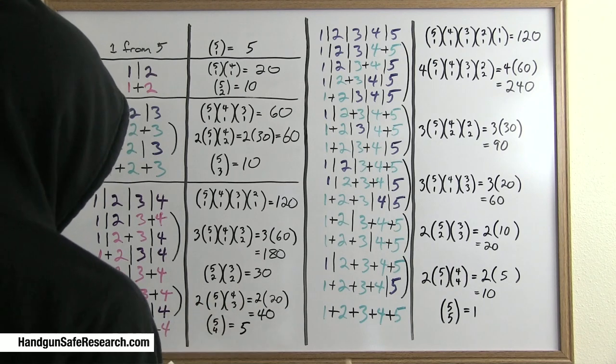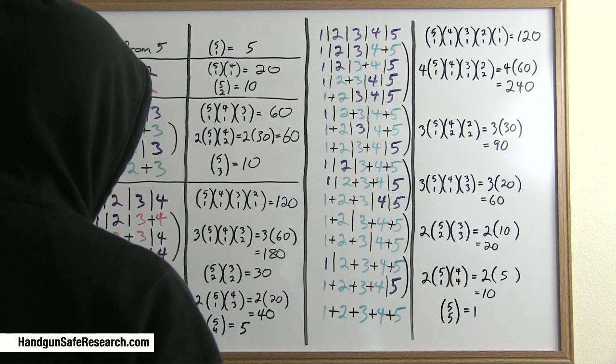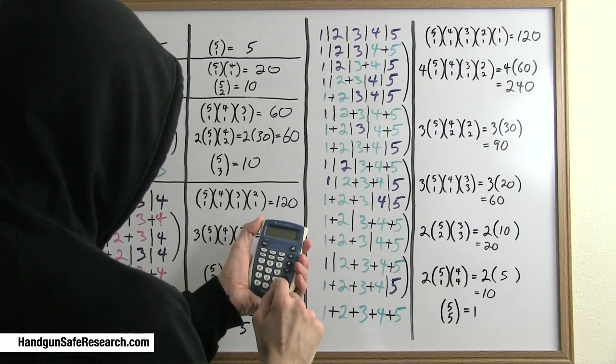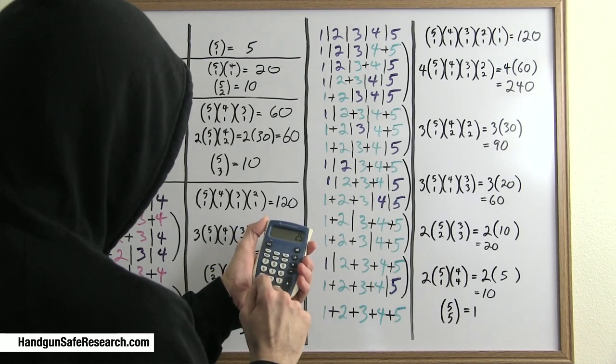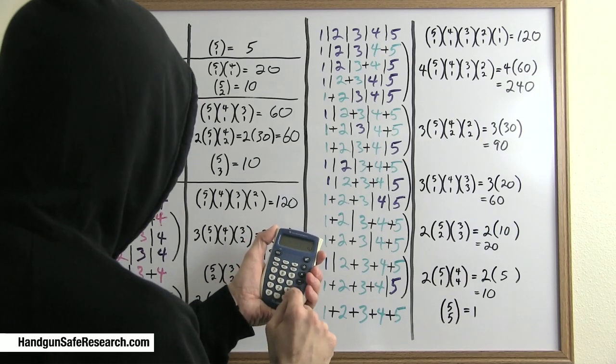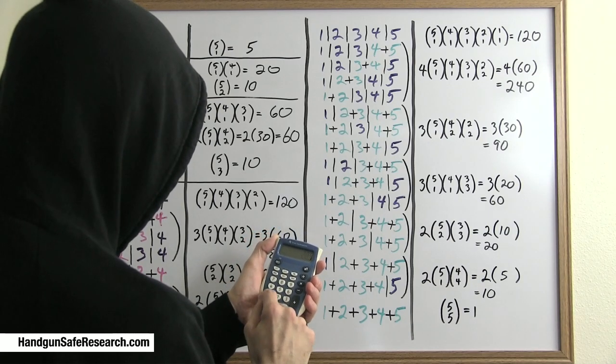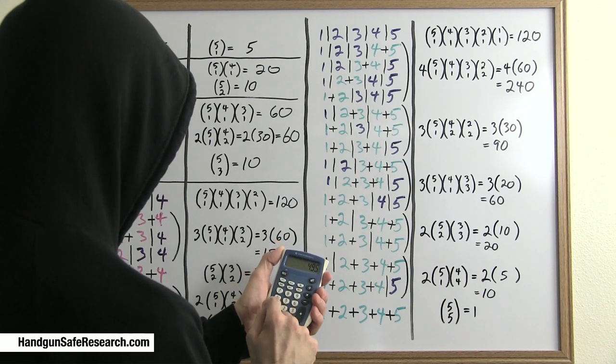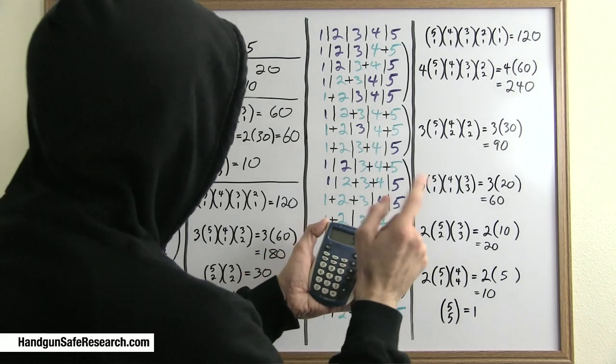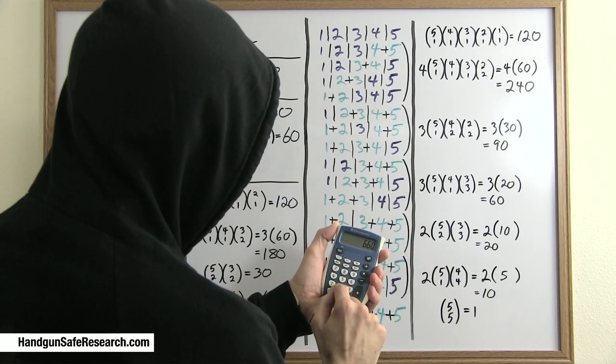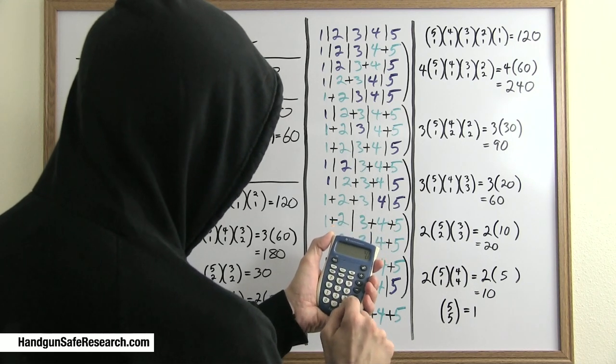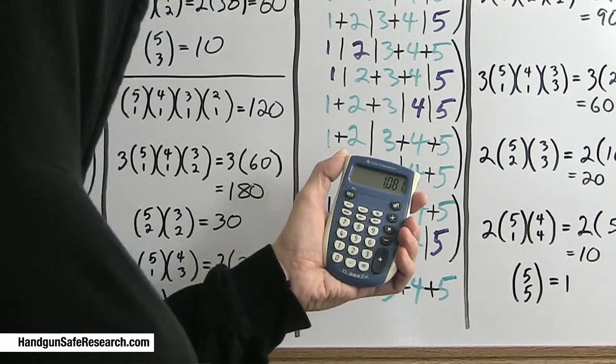That's how the rest of this went. And I hope everyone appreciates that you don't have to sit through that. So let's add it all up. I've got 5 plus 20, plus 10, plus 60, plus 60, plus 10: 120, 180, 30, 40, 5, 1, 20, 2, 40, 90, 60, 20, 10, and 1. One thousand eighty-one.